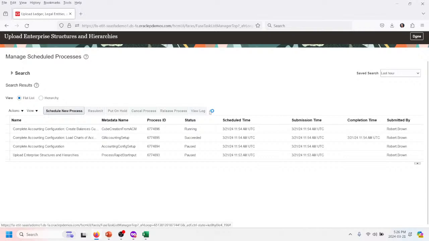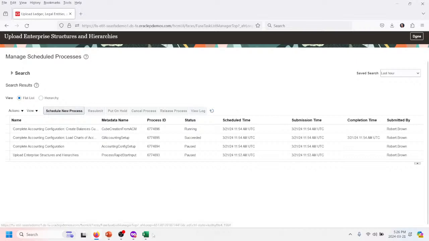In one go, it will create the legal address, legal entity, and the accounting calendar based on the legal entity. It will create a calendar, and it will create a ledger, and it will provide the currency based on the legal entity.